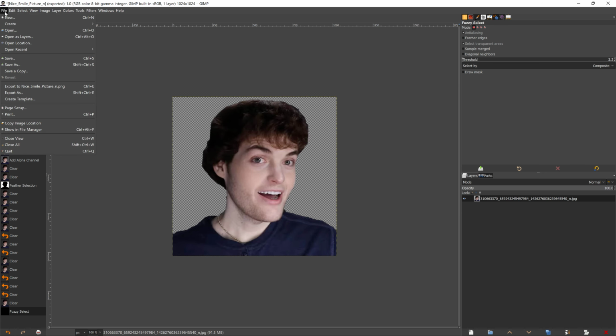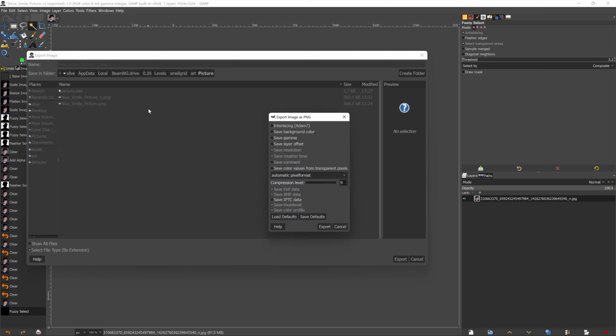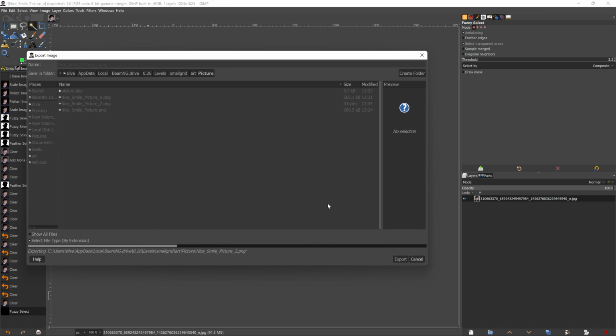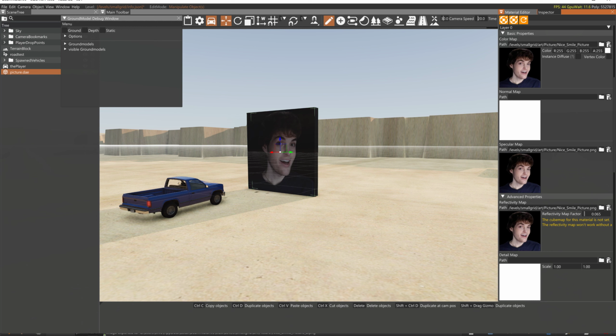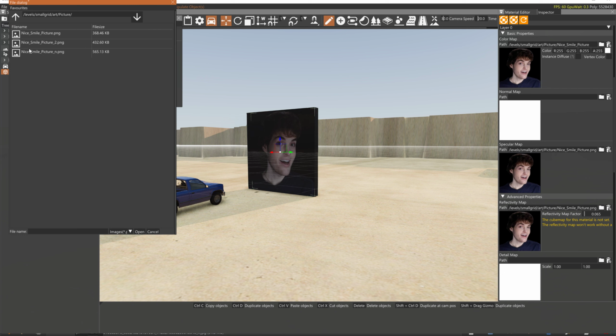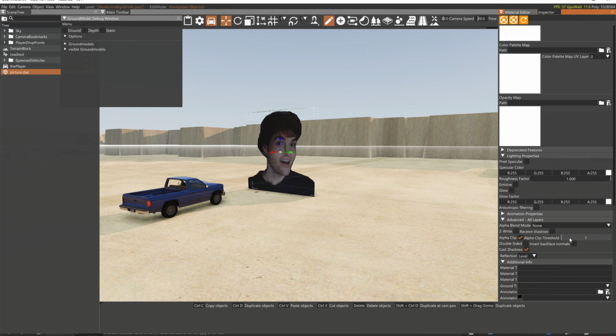Now you could export this as another PNG, for example. And then in here, you just import the picture, or the same picture rather, but the other one with the transparent background, and then you can tell the alpha clip to alpha clip out the background.